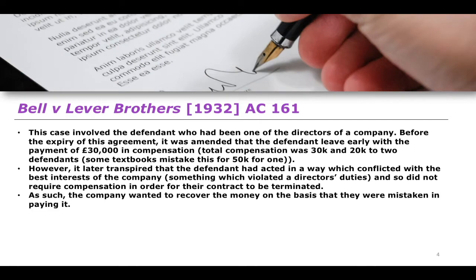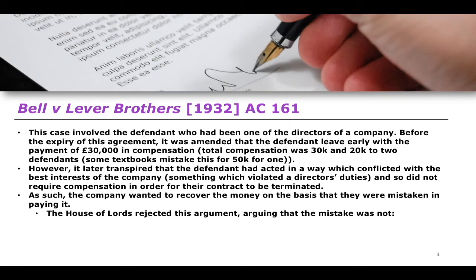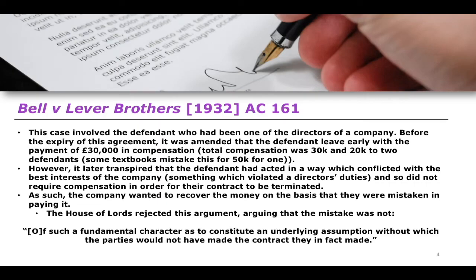And then, the company sought to recover that money on the basis that they were in fact mistaken in its payment, because they were mistaken as to the violation of the director's duty. The House of Lords would reject this argument. The reason they rejected it was because they suggested that the mistake was not, quote, "of such a fundamental character as to constitute an underlying assumption without which the parties would not have made the contract they in fact had made."